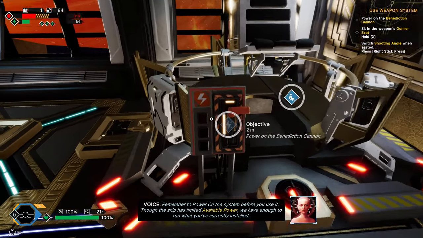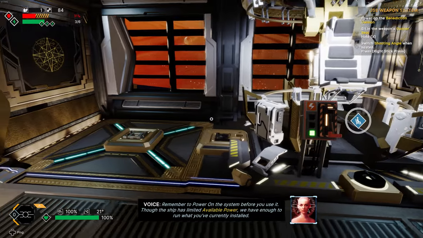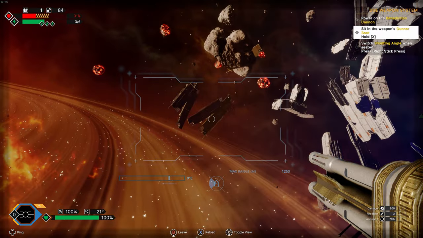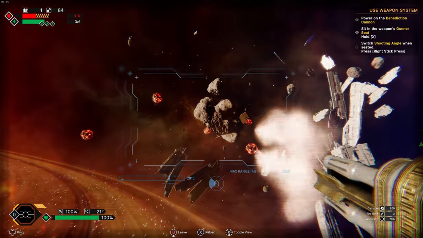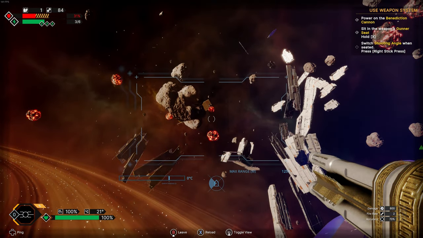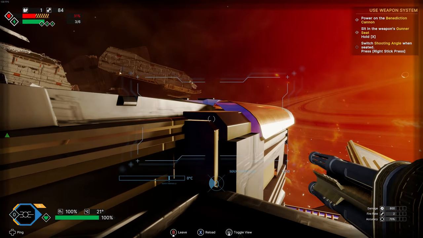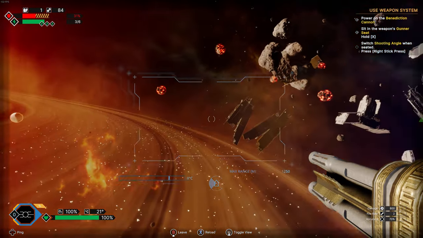Remember to power on the system before you use it. Though the ship has limited available power, we have enough to run what you've currently installed. Nice. Again. Holy shit. Sweet. Shoot the sun. Wow. Look at that. Yeah, I'm a big fan of FTL.